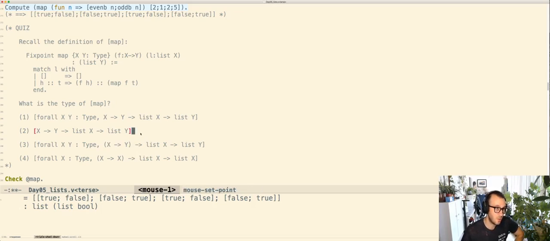So we have to decide: do we get a for all or not? And I guess it's kind of a question because these are implicit arguments. Maybe yes, maybe no. Let's say yes. Right, that we do. So that rules this one out. So now it's between number 1 and number 3. So it's really about this parenthesization, and that's a question about higher order functions.